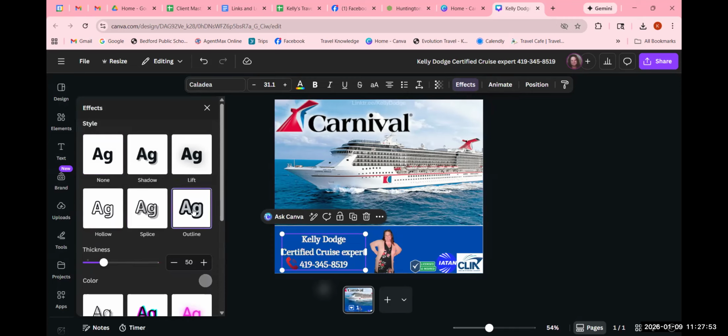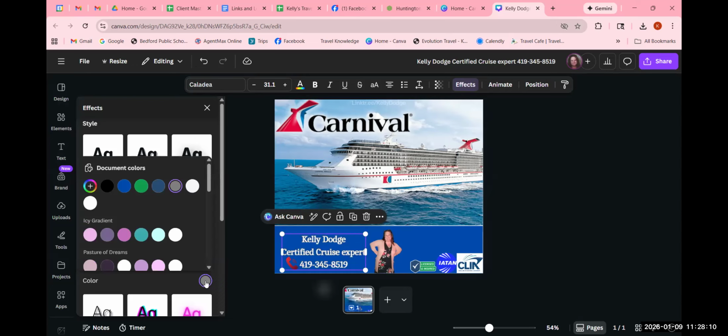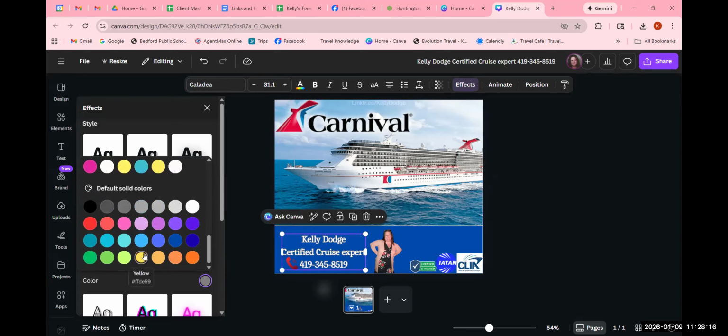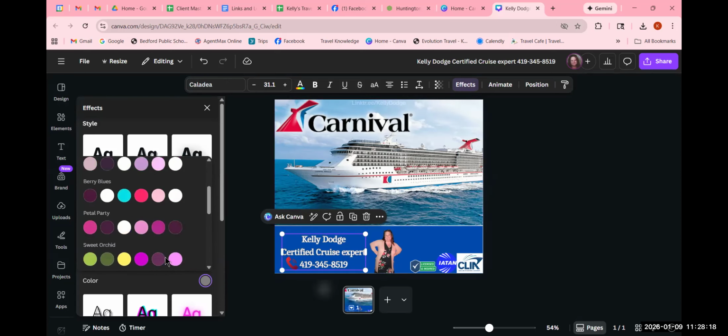Okay. Now, one I really like to use is this outline, but here's a little tricky thing. It's going to automatically default to gray as your outline, which I don't think helps very much for the most part. Now, let's say I really want this to pop. I can change this outline color. Okay. I already have it set to white, but now I want to change the outline color. Okay. And so it's going to give me these choices.